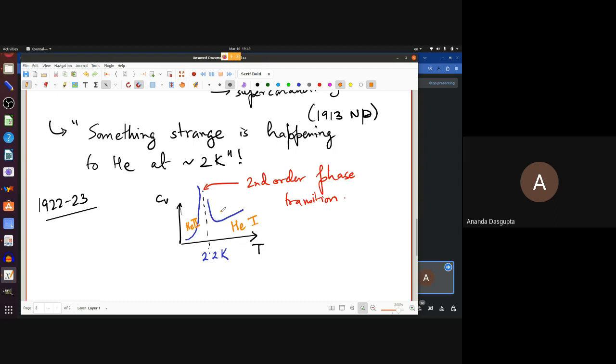Okay, and this transition got a special name from the shape of this curve. This curve, if you are a bit imaginative, looks like a particular Greek letter. Can you tell me what this curve looks like? You have to use a bit of imagination to see a Greek letter in the shape of this curve. What letter does this look like? Lambda. Lambda, exactly. And this is why this particular transition is called the lambda transition.